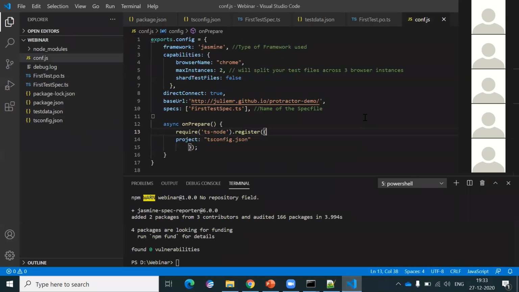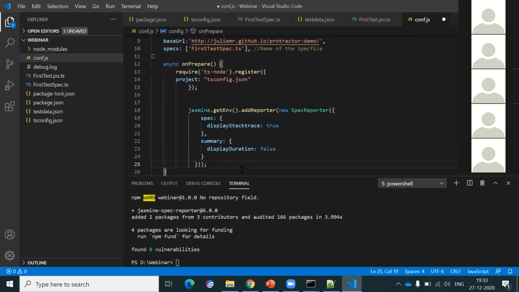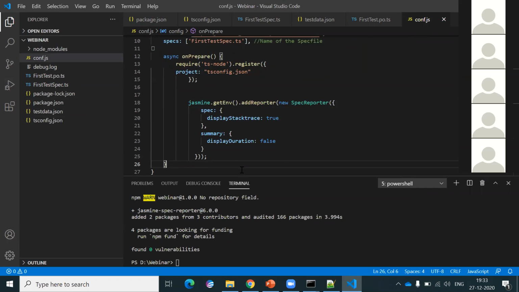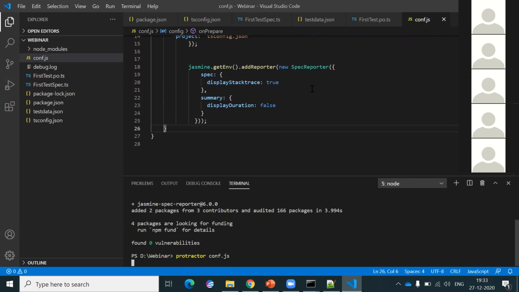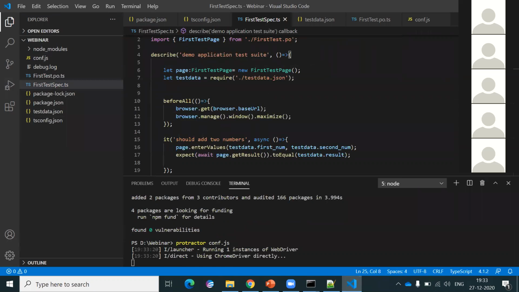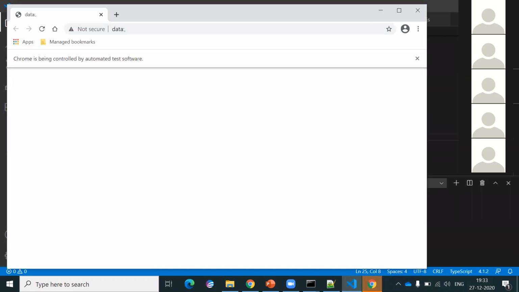Now go to your conf. And what we need to do, we just need to copy this code here. Okay, now if we run, okay, I think it failed.